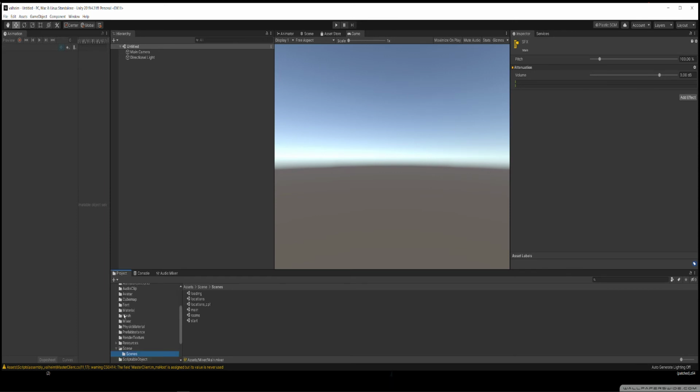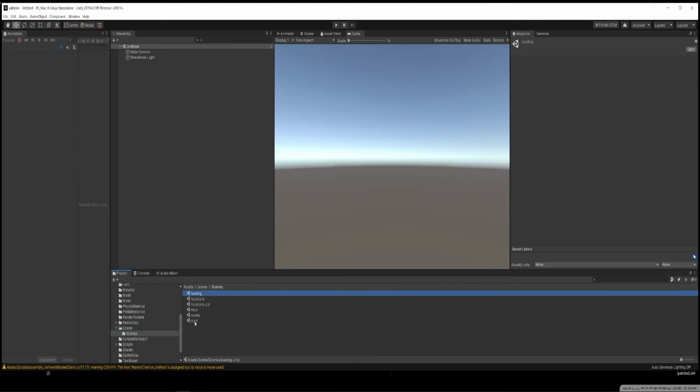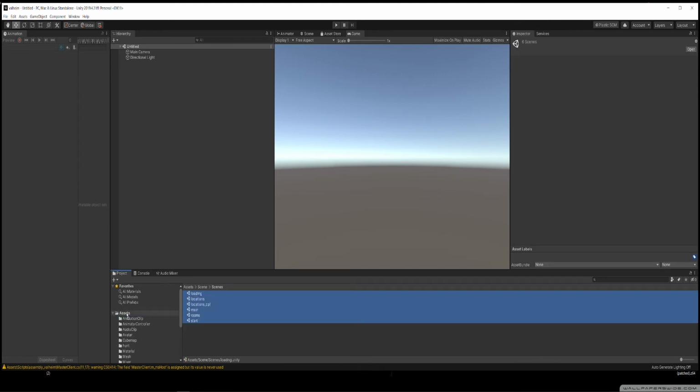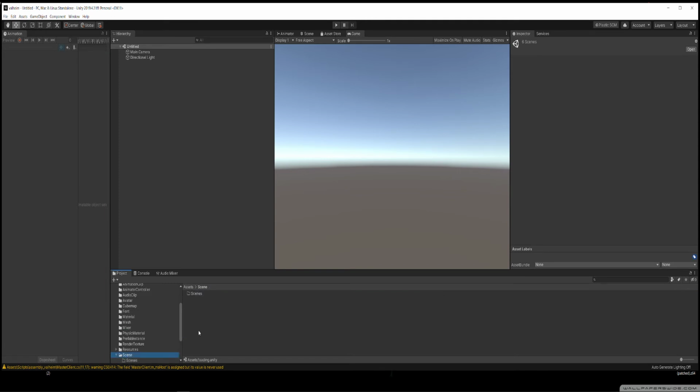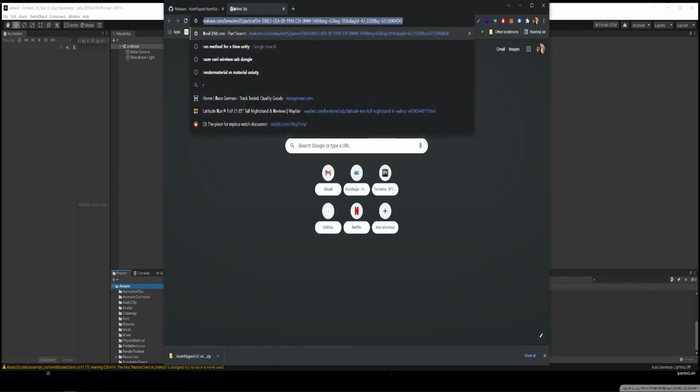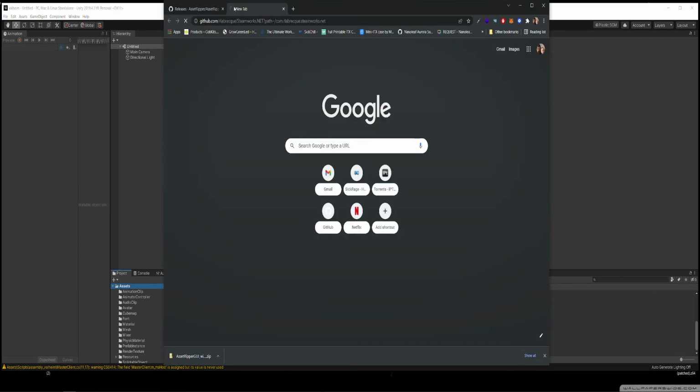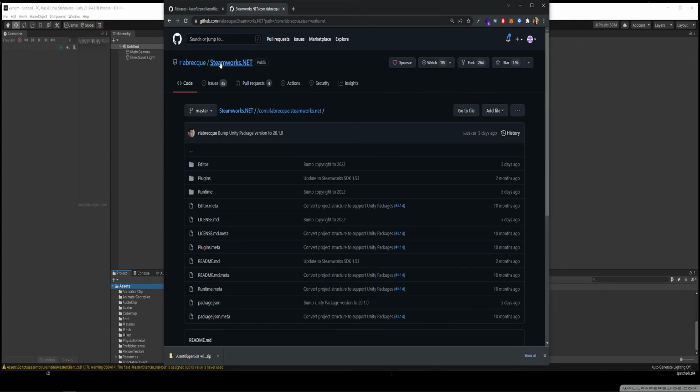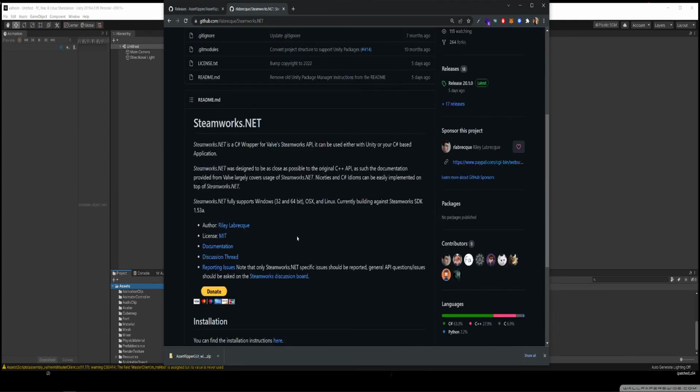The next thing we want to do is find our scenes folder. So scenes, take all of these scenes and move them to your assets folder. And we can go ahead and get rid of the scene folder now since it is empty. And the reason we are doing that is because the Valheim code is written to look for these scene files in the root directory of your project, so it's just easier to do it that way. Now, the next thing that we need to do is to set up Steamworks inside of our Unity project. And the way that we do that is by using a pre-packaged Steamworks redistributable.